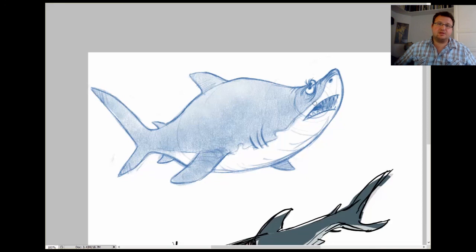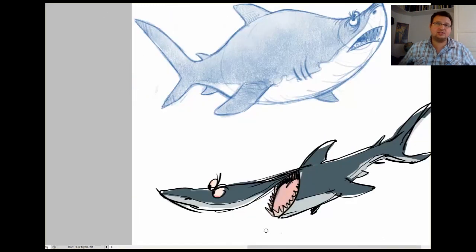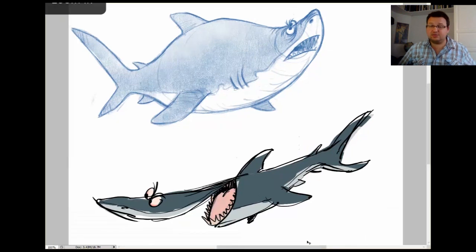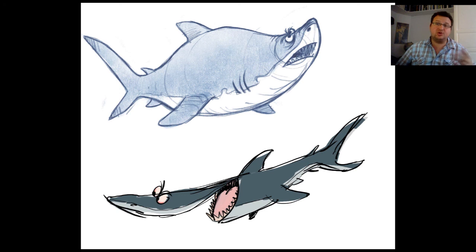So this is the drawing I came up with in the end — two drawings. I hope you liked this little commentary and the drawing. If you want to hear more about the project and CreativityWise and what I'm doing there with the universal creative process, go to creativitywise.com and look around. I hope you like it and join the site and my video courses. Thanks for joining — bye bye.